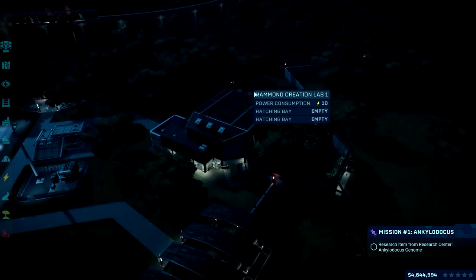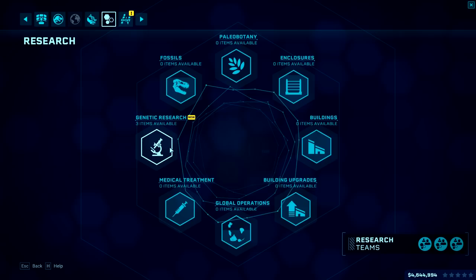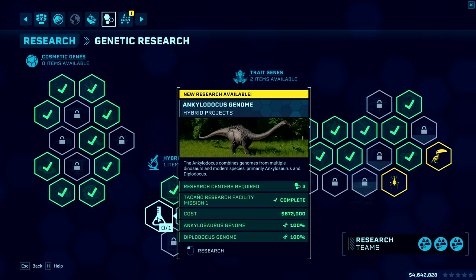All right, so let's go ahead and view the research that we need to do. Genetic research, hybrid projects. What did he call it? Ankyloticus? The Ankyloticus combines genomes from multiple dinosaurs and modern species, primarily Ankylosaurus and Diplodocus. All right, we're going to research it.